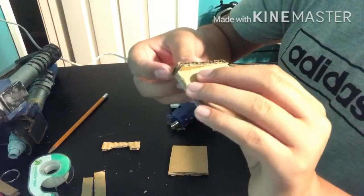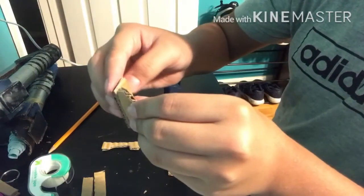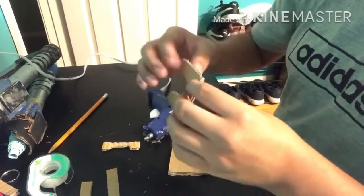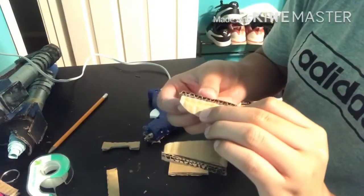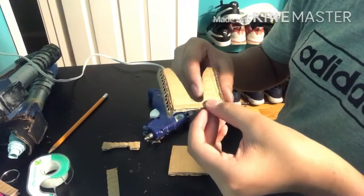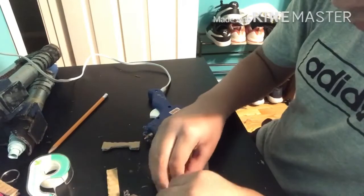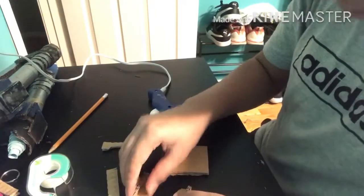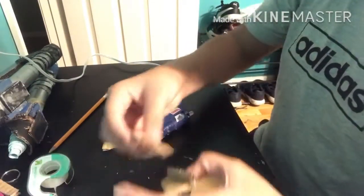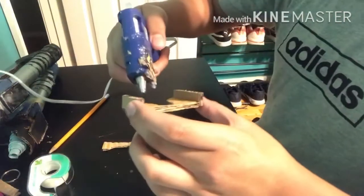To move my lights here. Okay, put one strip here. We go. Take another strip and put it on the other end here. So it's like this. And what else you're gonna do is, no wait, I think this goes first. No, never mind. I guess we'll do the back. So you're gonna put some hot glue on these.